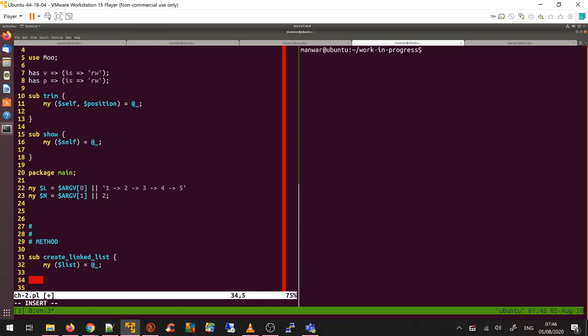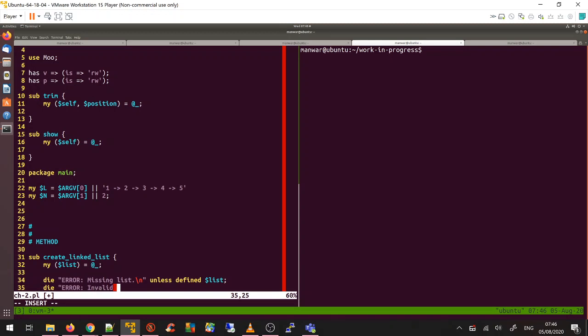First things first, let me check the parameter. Die error, missing list, unless defined list. And let's check the format.